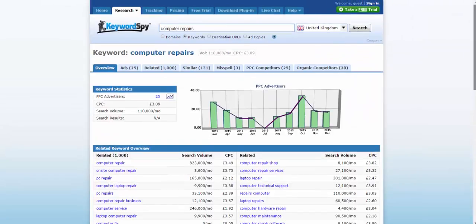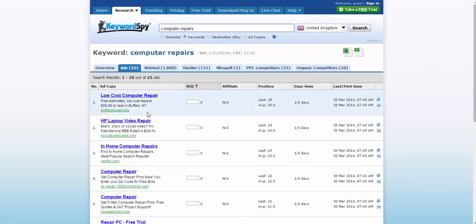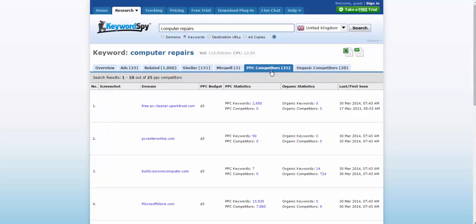And so it really indicates to you what your competitors are doing, and you can dig down into more detail, so you can actually have a look at the particular ads. You can look at the competitors. You can have a look at organically who's out there as well. So that is a pretty good tool just to be able to find out what the competition are doing. You can put in particular domains if there's a company that you're looking to spy on. But again, it's a free tool, a great little resource to gather more information and to see what other people are doing before you leap into AdWords.